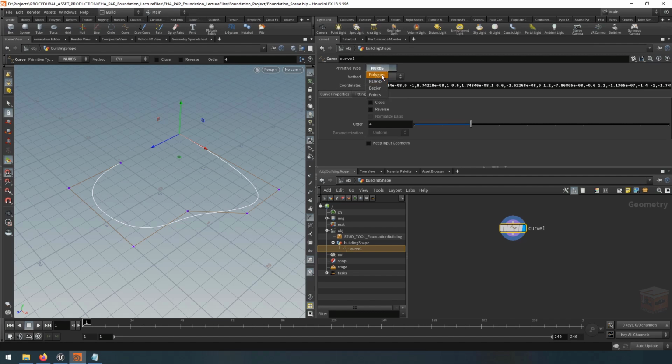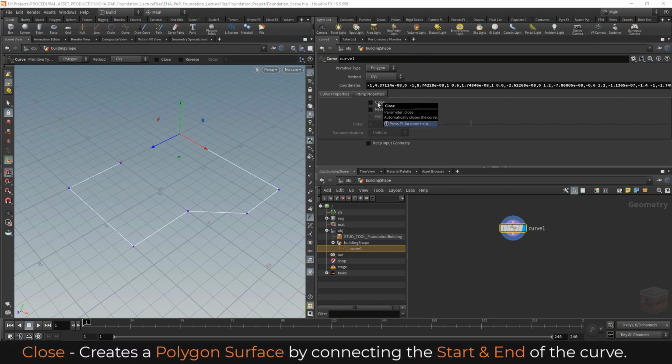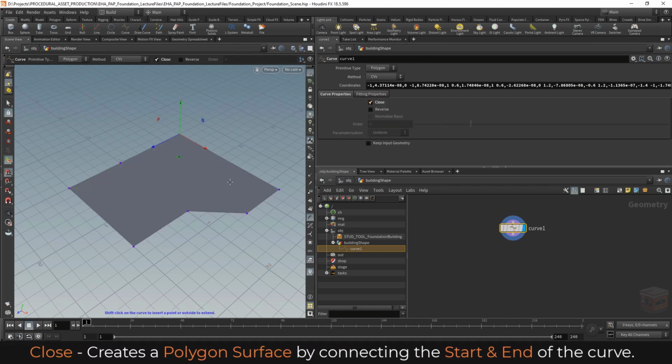Next, we could also create points, and these just output points without the curves in between. There are other ways to do this as well, such as the add node. For now, all I want is a polygon, so let's go with that one. Then we have the option to close the curve, and when this happens, it will create a plane or a primitive. Instead of creating an edge primitive or polyline, such as this single polyline with multiple points, Houdini will go ahead and create a polygon surface.